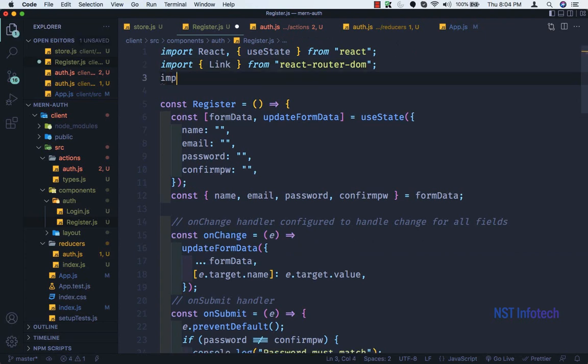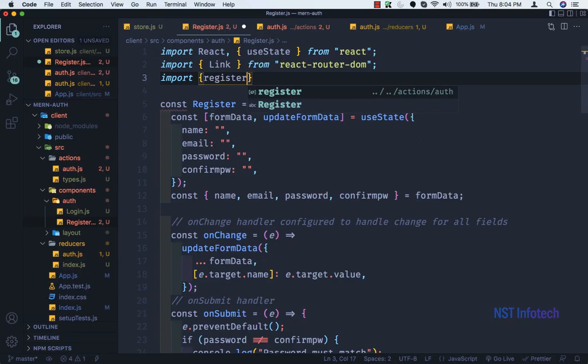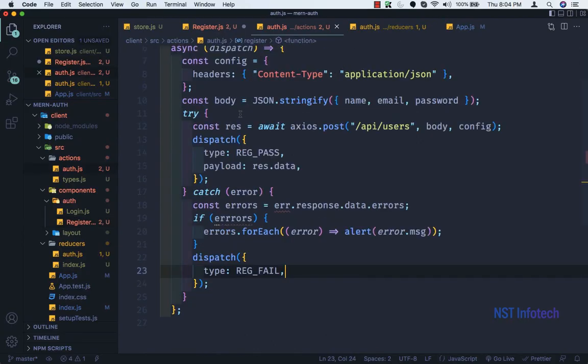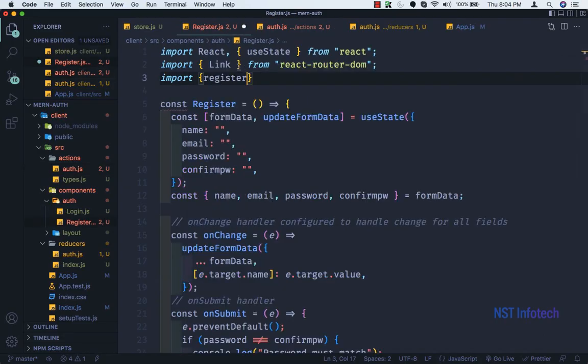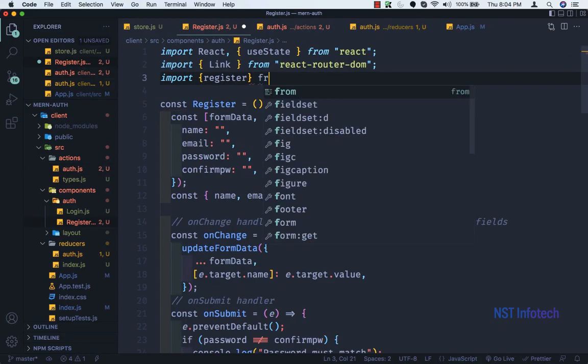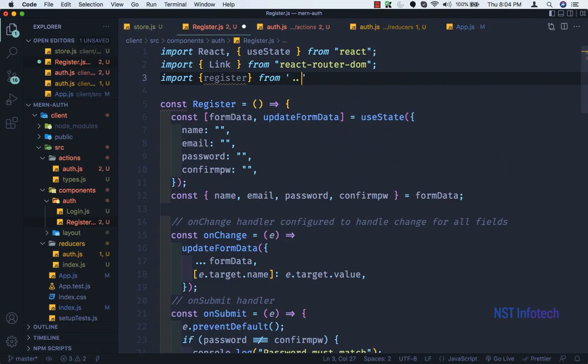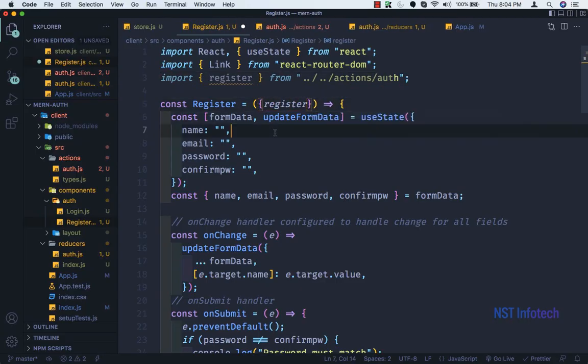So let's open that. And here we need to import the action. So import register. As you can see, this is the name of the action, register. So import register from /actions/auth. Okay, let me save this. And here we need to pass this register inside this function.